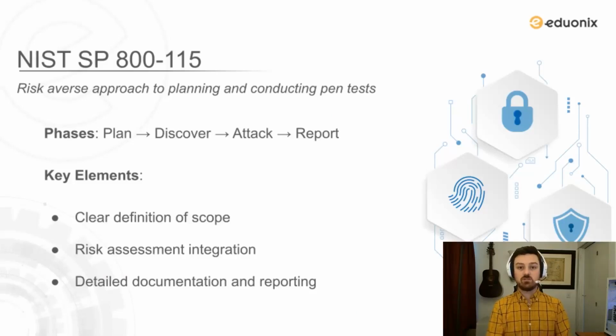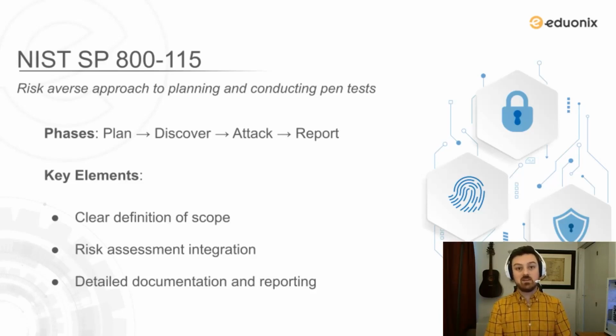And it's a structured approach. So it's high level, but it really gets you in that right mindset. And it's divided into four main phases. First is planning, so where you're going to scope your testing and objectives, and we could use the criteria that we established in some videos before to really create this scoping and definition phase.